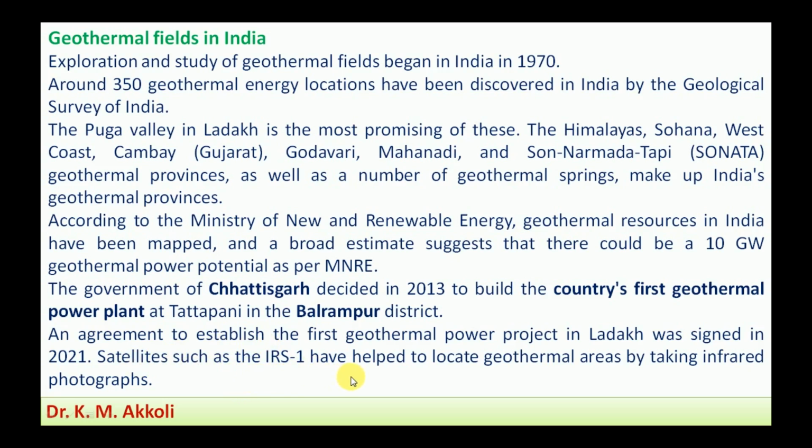Satellites such as IRS-1 have helped locate geothermal areas by taking infrared photographs. Here the satellite is used for finding the geothermal fields. In Ladakh, these geothermal fields are already used for heating buildings during the cold weather, but not for a power plant. That's why an agreement was signed to develop such a power plant in Ladakh.